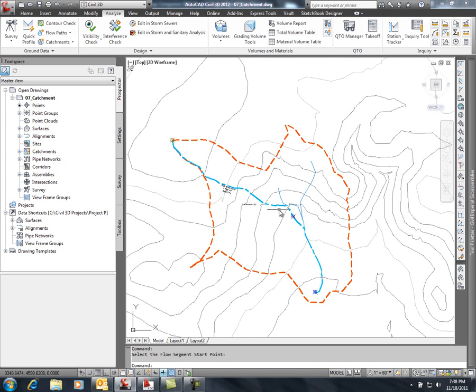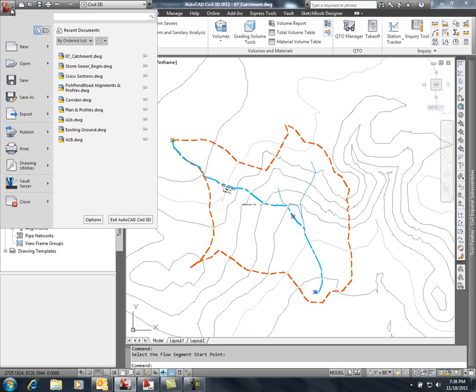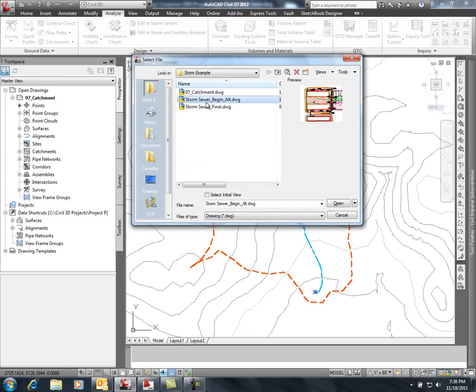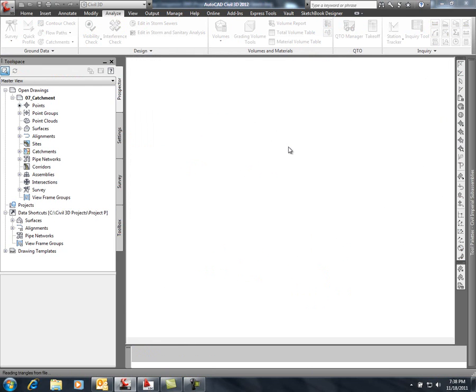Now, we have the ability to still generate the catchment area without the flow path if we're going to determine that later, or via another means, maybe define it manually. We can set that up as well. So with that created, knowing that we can create some catchment areas, the next thing I'd like to take a look at is perhaps a file that we can maybe have some of these things set up for us. Let me go ahead and open this up.